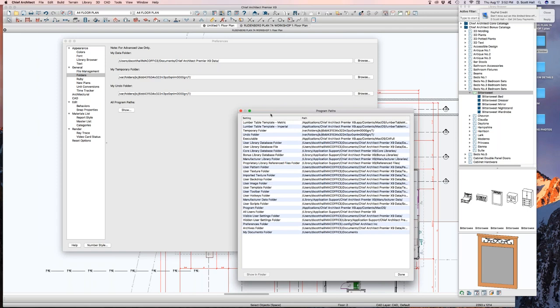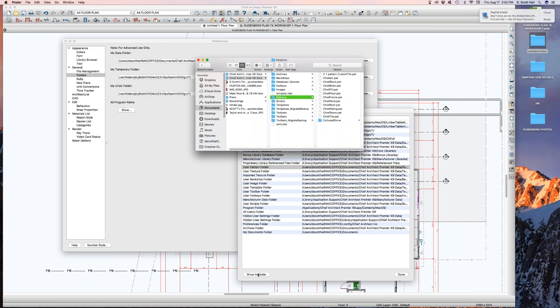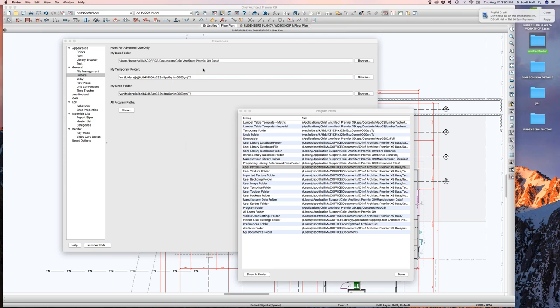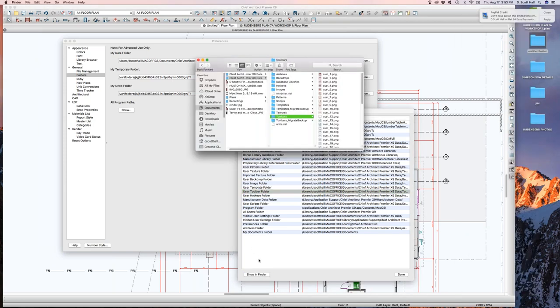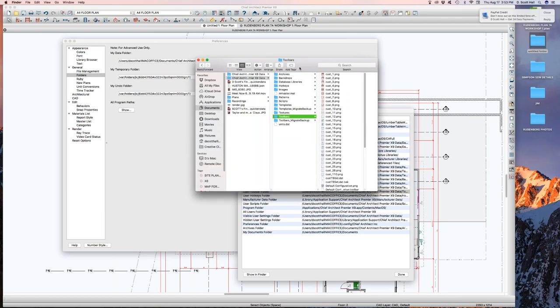Say that again, what now? If you click on one of those files, and then go down to the bottom left-hand corner, on mine it says Show in Explorer. I don't know what yours says. Show in Explorer. Oh, that's nice. So you can find your way to that folder very easily. Use toolbar folder, show in Finder. Where's my toolbar finder? That's where my toolbars are. Very easy to find things like that.